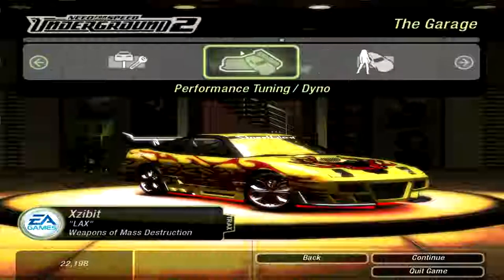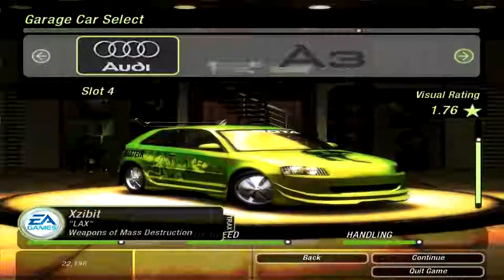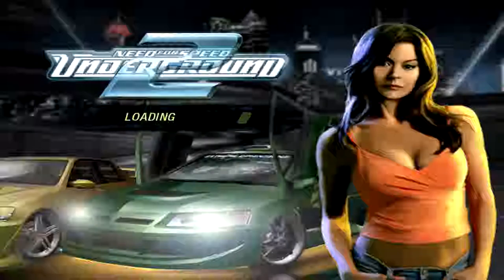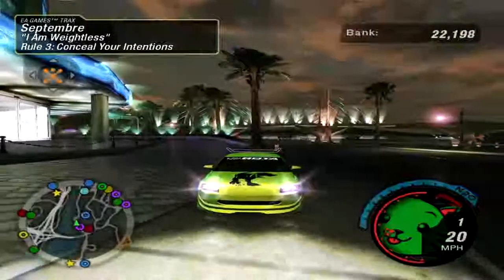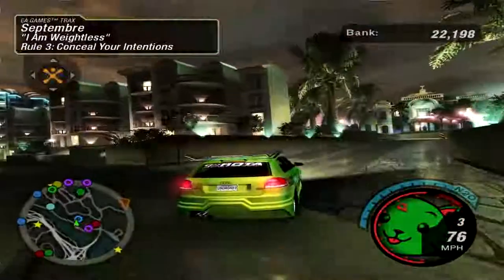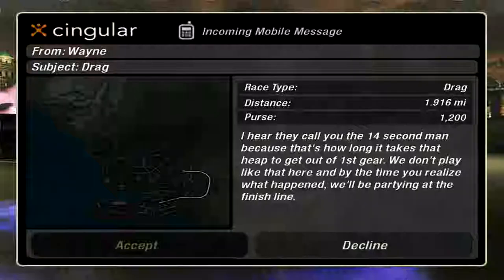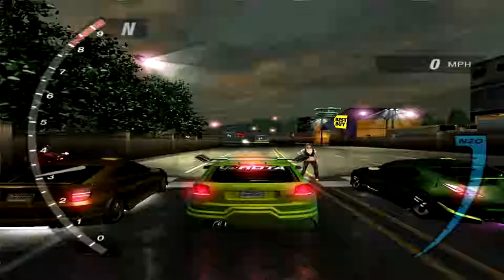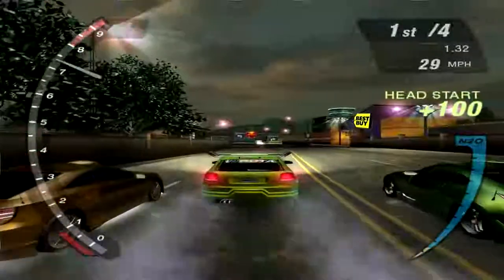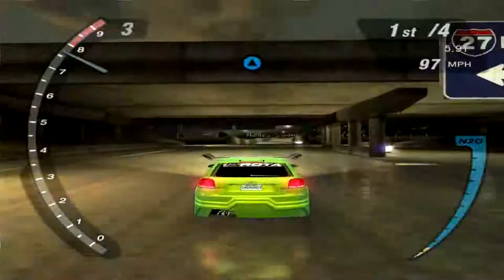Not in the mood to do a circuit race right now, so let's do a drag race instead. Oh wow, the A3 has more acceleration, so we'll switch to the A3 then. The A3 will not be the superior car by the end of the game. It's going to be the Supra and the 240. Okay, fourth attempt of this race. Everyone died in the previous attempt except for the winner. The previous race was just batshit insane.